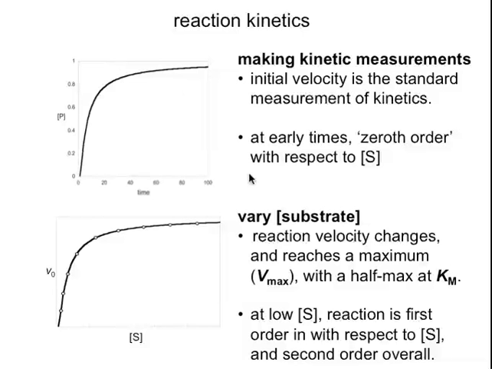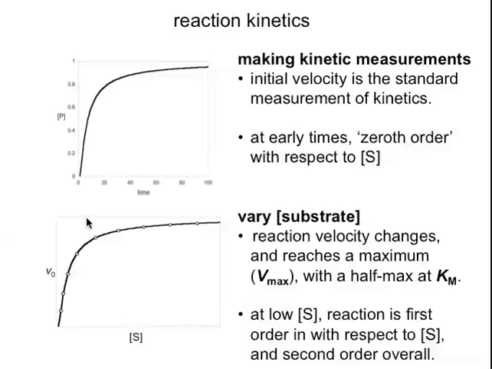So here again is that same data, right? Change of product with time, one rate in the beginning, a changing rate as equilibrium is reached, and again at early times we're effectively zeroth order with respect to substrate. So there's another assumption: we can say we're effectively zeroth order with respect to substrate. Another way to say that is that substrate concentration isn't changing.